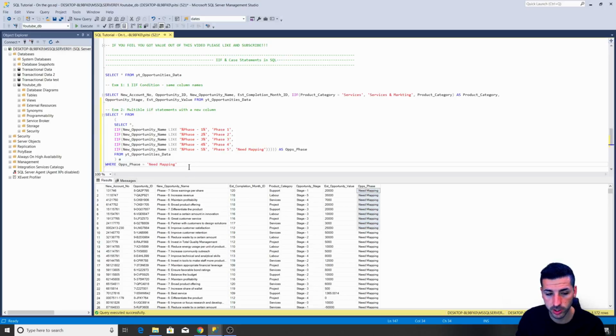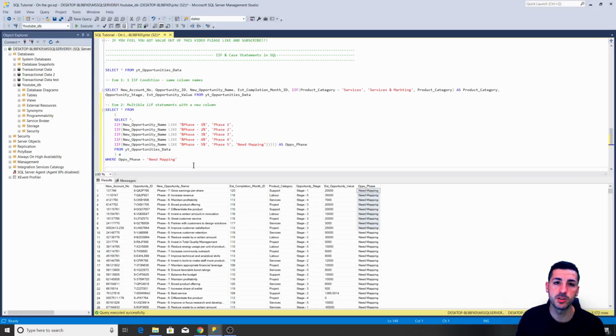So the reason I'm showing you this is because sometimes it's not obvious if you have used all the conditions you should. Now it's quite obvious that we just missed 6 and 7, but sometimes you think that you've mapped all the conditions or all the data, but the reality is that you've skipped some of the data, and because it's big, you don't know which ones you've skipped. So with this approach, you can actually select everything that you have missed.